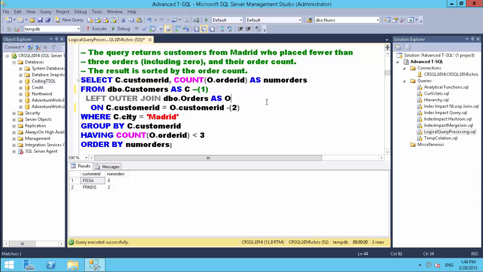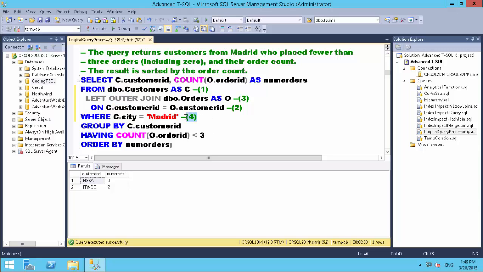Step number 4 is where you will apply this WHERE condition. So this is step number 4. Sorry, I didn't put a comment here. This is step number 2, and step number 3 is only to do with that left outer join which we are looking at. So the first virtual table is a Cartesian result. The second virtual table has the join condition applied where only matching records are available. The third virtual table applies the left outer part of this query.